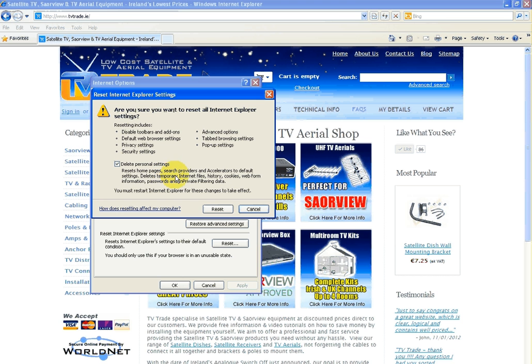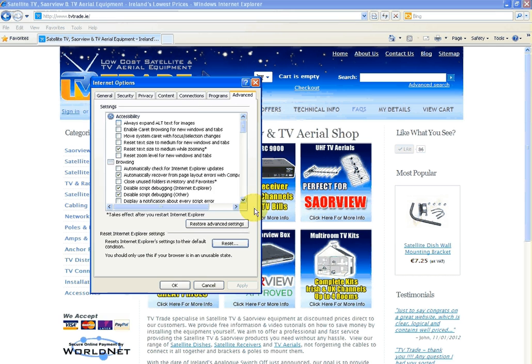Now on the downside, it'll get rid of your home page, so you'll have to reset that again, but for the most part it won't do any harm at all to you, and you should notice a massive improvement in the performance of the browser, especially in loading. Now as it says here, you must restart Internet Explorer for these changes to take effect. So after you click the reset button, it'll take a few minutes. When you're finished that, you can cancel out of everything, and then you can red X out of Internet Explorer and then start it up again. You should notice a massive improvement. I'm just not going to do it here just for the sake of the video, but that's all you have to do. So I'm just going to cancel that and cancel that.